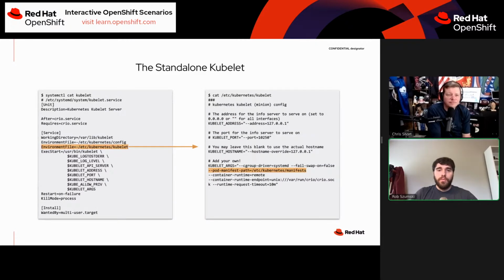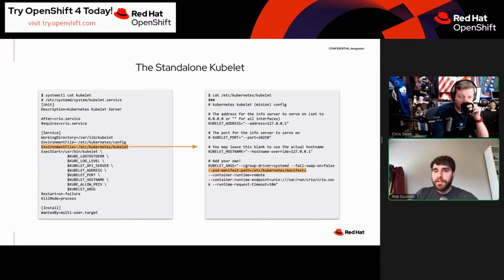So what does this actually look like in practice? On the left, you'll see I just catted out the kubelet service and systemd unit, and basically all the config is just environment variables, which is interesting. So environment file is how you actually pass in a whole set of environment variables into a systemd unit. And on the right-hand side, that's the kubelet config that we passed in.